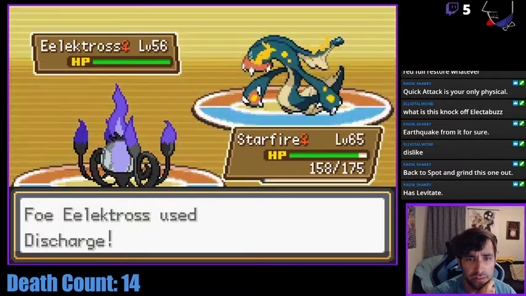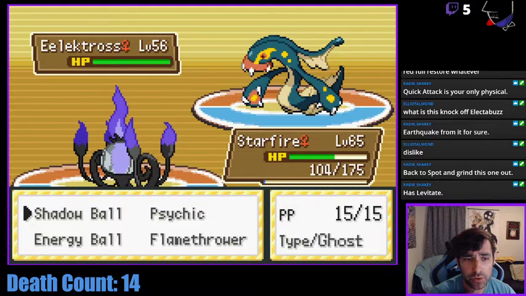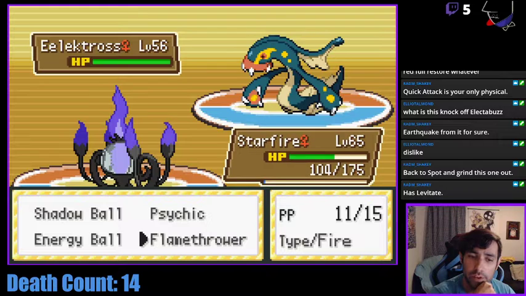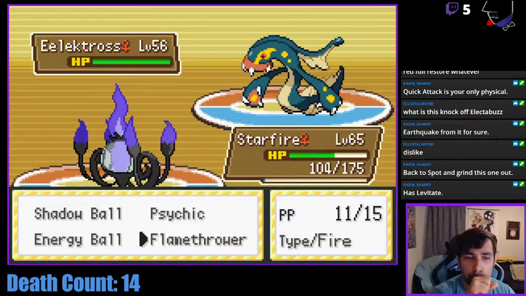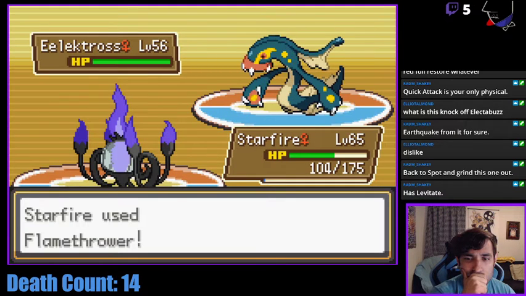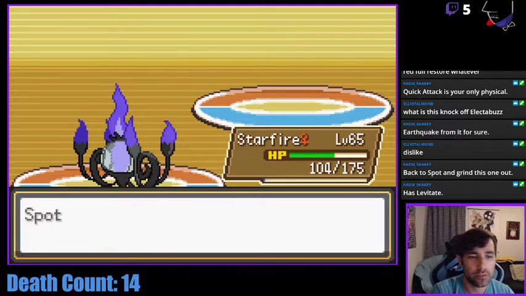Yeah, I know it has levitate. It has no weaknesses. Do I want to be locked into Flamethrower or Shadow Ball? Flamethrower has slightly higher base power. Yeah. Nice. God bless choice specs.